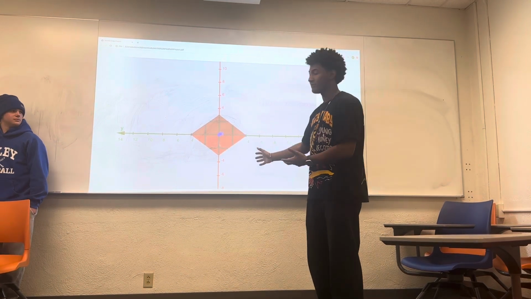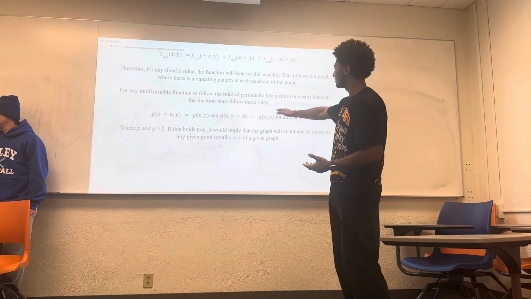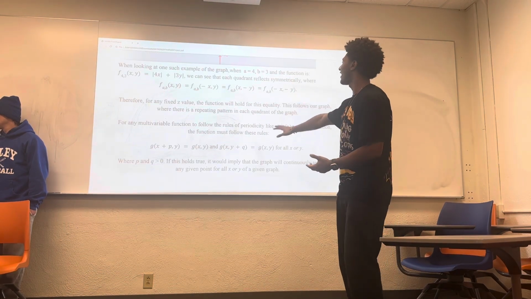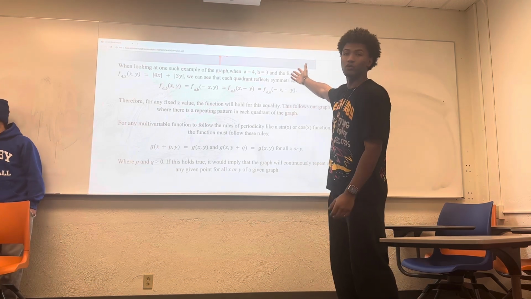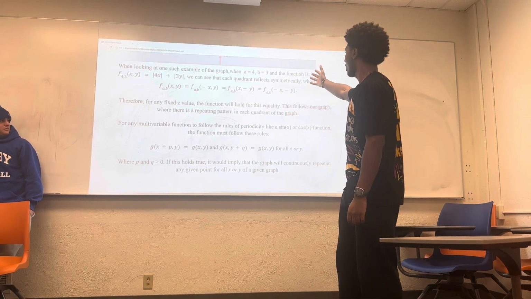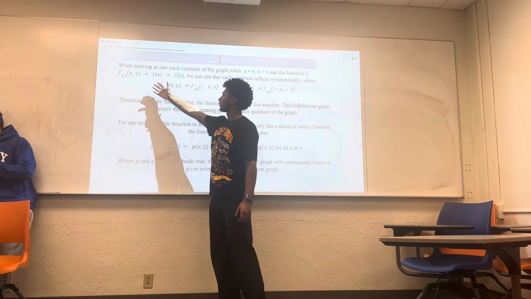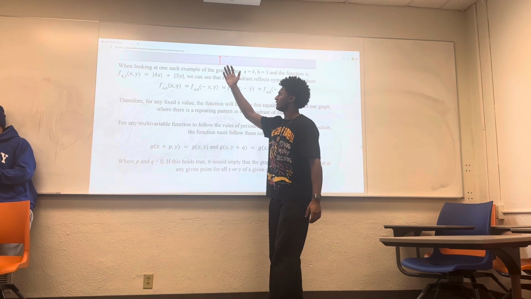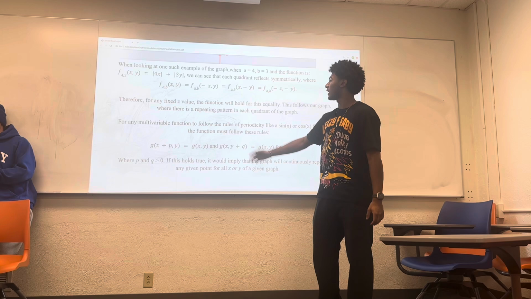But we want to look at this not only graphically, but also mathematically. Taking our earlier example, when we had the a value equal 4 and the b value equal 3, we can analyze our graph of f_{4,3}, where f of x comma y equals the absolute value of 4x plus the absolute value of 3y.